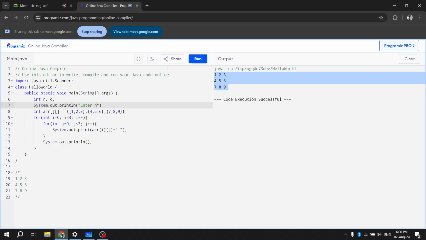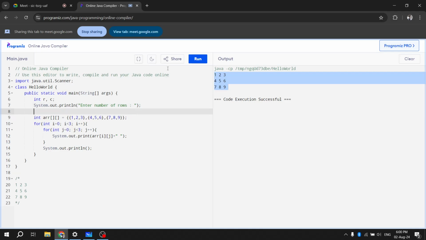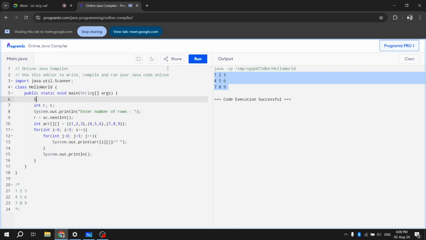So enter number of rows. And I am storing the number of rows in r. r equals sc.nextInt. But wait, I did not create any object called sc. So Scanner sc equals new Scanner.